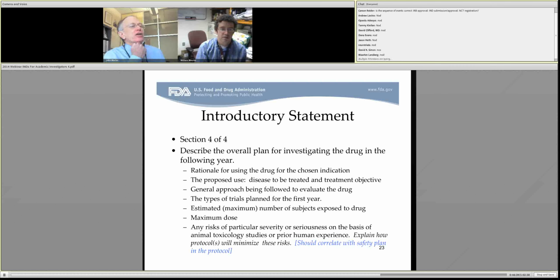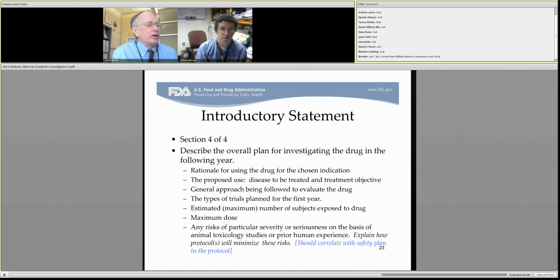Here are my suggestions for describing the overall drug. We want to know what you're going to do for the first year your IND is in effect. And we need a rationale for the drug and the dose. If you're going to be using a higher dose, it really helps us if you can tell us why. We're willing to look at a little risk to the patients if there's a really good reason to do it. But sometimes it isn't actually as clear to us as it is to you what that reason for going for the higher dose is.